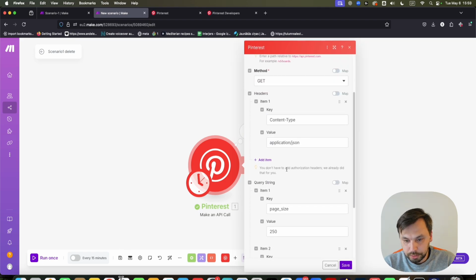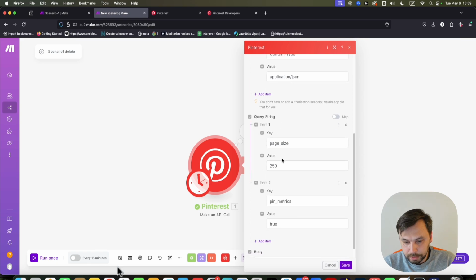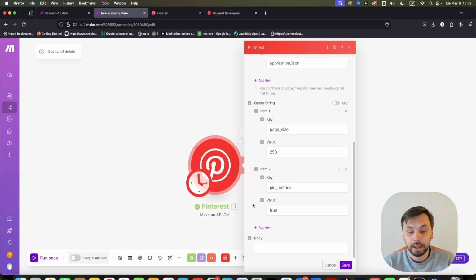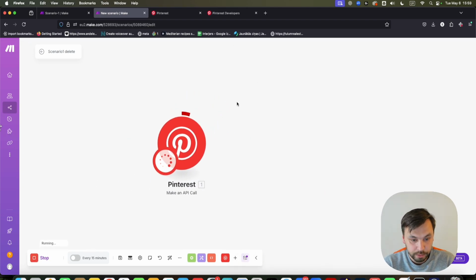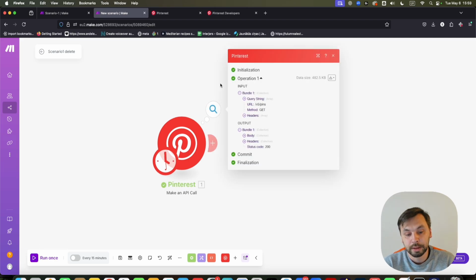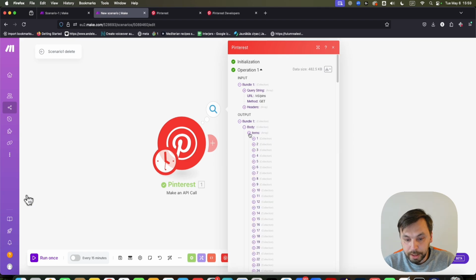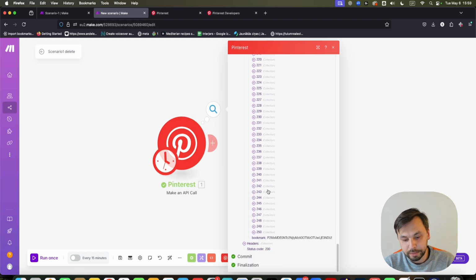We're gonna use the same get method. Page size is 250, so it returns us 250 pins. And we're gonna get the pin metrics if we set this pin metrics to true. So let's run this one once, and this should return us 250 items, because this account has around 9k pins.